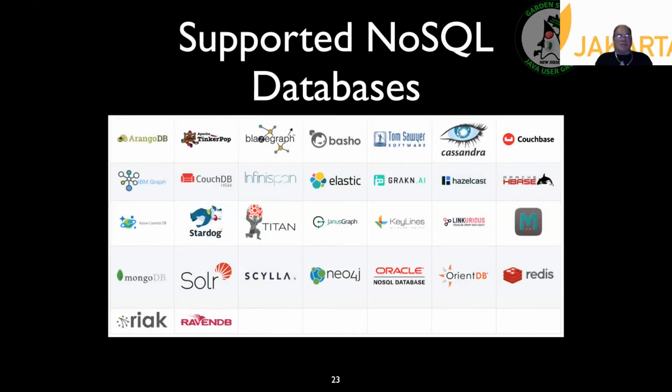All right, I believe this is a short list of the NoSQL databases that are supported. A lot of them I'm sure you're familiar with: MongoDB, of course, Solr, Neo4j, and Hazelcast, although it's the Hazelcast platform now. Version 5 was just released. ArangoDB and Cassandra and Redis and all the others.